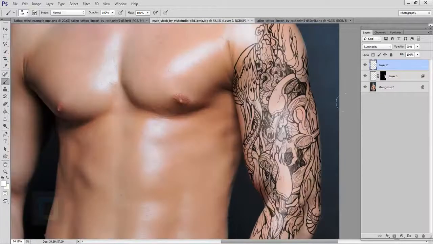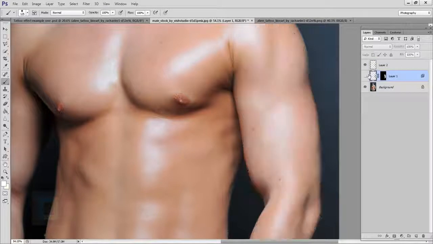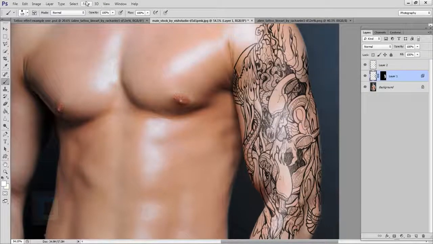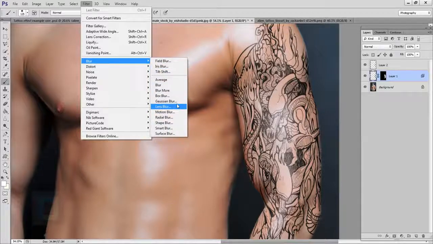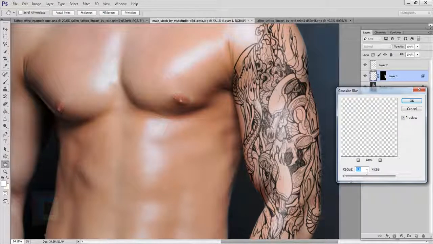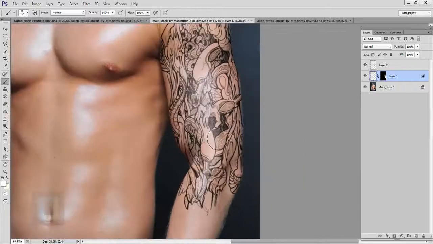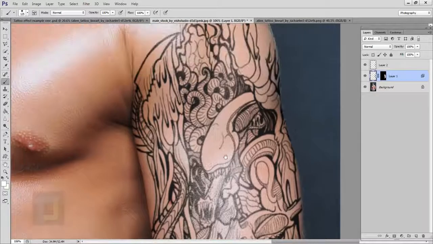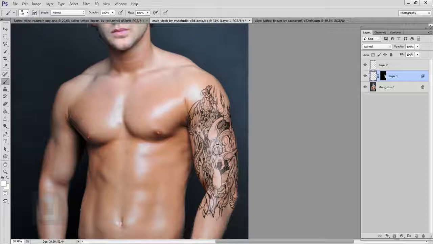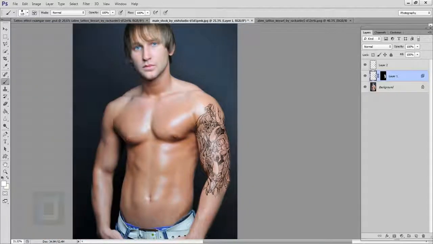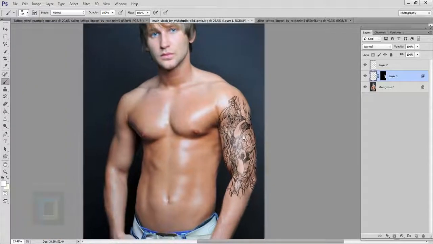And now one really important step, I'm gonna select my tattoo as you can see here, and then I will go to filter, blur and Gaussian blur. In the Gaussian blur I will apply, let's say 1.5. Let's see, no, that's way too much, so I will go with like 1 pixel. Yeah, that looks nice, and then hit OK. So now if we zoom in, it looks like it's actually drawn there. It's little touch-ups like this that make the image really worth it.